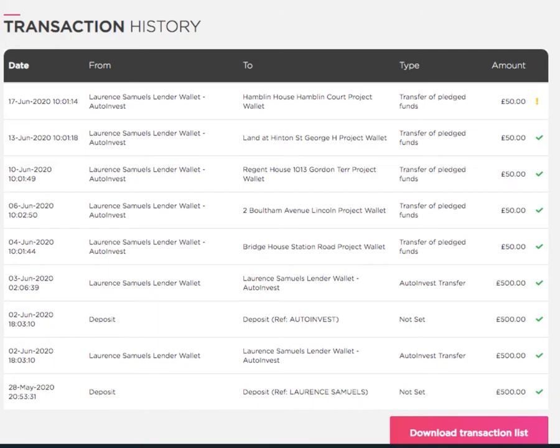Now, if I had an account value of 10,000, I'm probably looking to put 500 to £1,000 into each deal. Manual investing does, again, have a £5,000 limit for the first 5 minutes for what you can invest. So that gives people a chance to get in early on the deals. But I think if you do have a larger account balance, you are going to have to do a manual investment like that, as this auto invest only seems to invest the minimum amount, which is £50 into each deal.